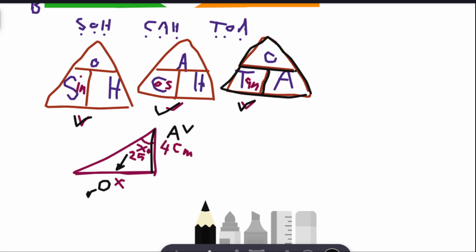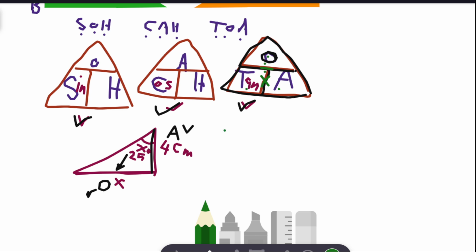For now, we don't want to do it. I just want you to understand which rule to use. So let's look at this triangle. We're looking for X, which is opposite. So we're looking for this O here. Between tan and A, there is multiplication, and here it's division. You know that, right? So if you want O, you will do tan times A.